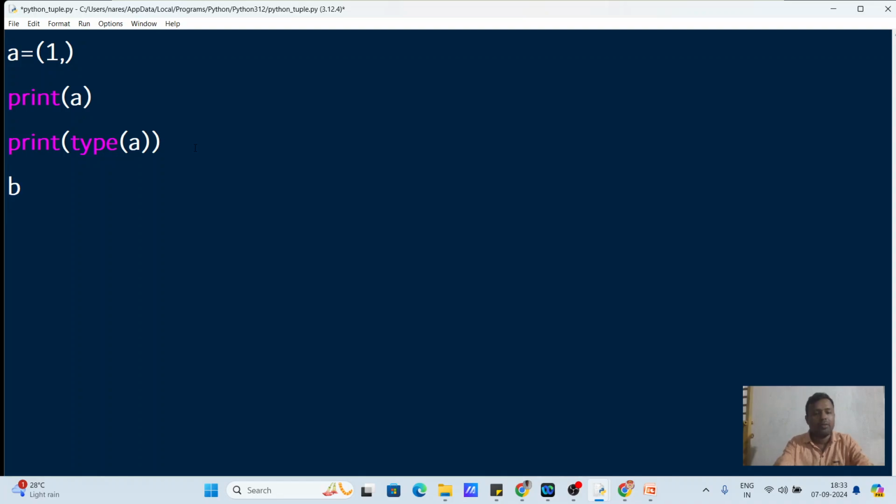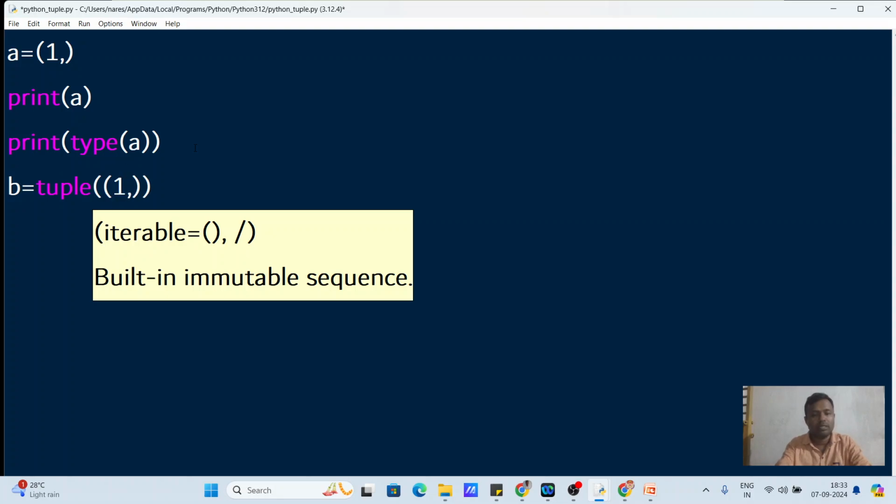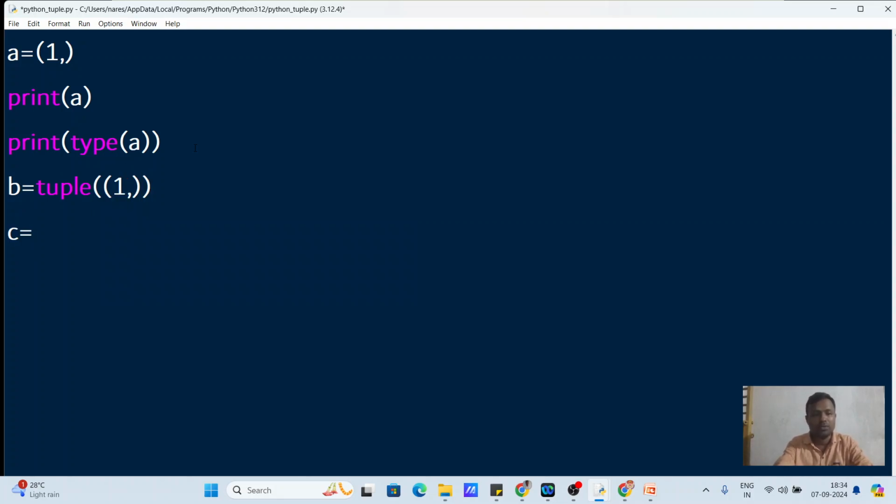Similarly, if you want to create the tuple with the function tuple with a single element, here you have to mention 1 comma, or else if you are going to create the tuple with the help of the list, the comma is not required.